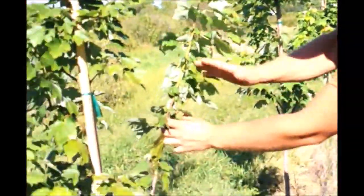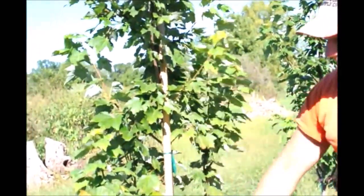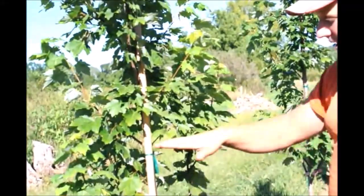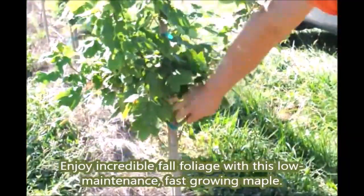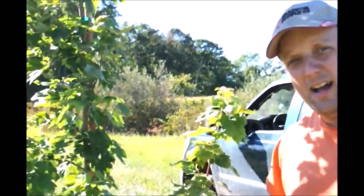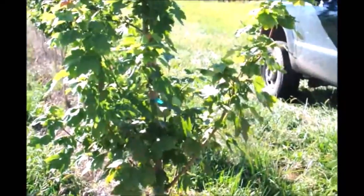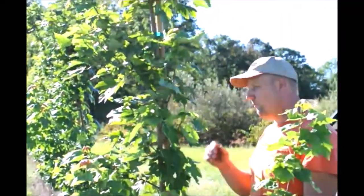But that's basically it. Like this guy over here, I would probably cut that regardless, so this branch doesn't get too big. And when we go through and actually limb it up to there, it won't be too big of an injury for it. So the branch won't be cut, but this will be knocked back so there's not too big of a branching forming on it. You can see this guy over here is kind of the same thing we're worried about. It's a real heavy branch going into it, so we'll probably knock that back so this doesn't grow as thick and as full. And then when we do actually take it off, it won't be a big injury. It'll heal over or grow over, compartmentalize, or whatever you want to call it, without a problem. It won't be a mark on it.